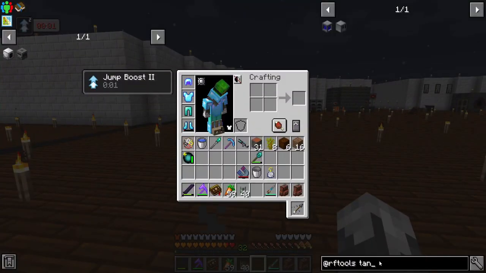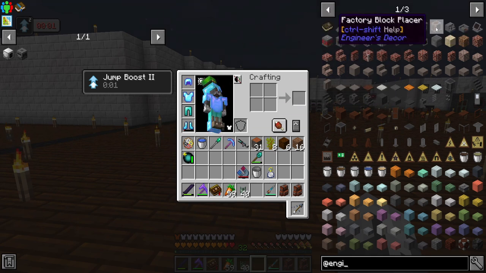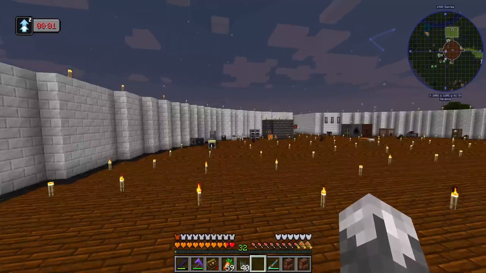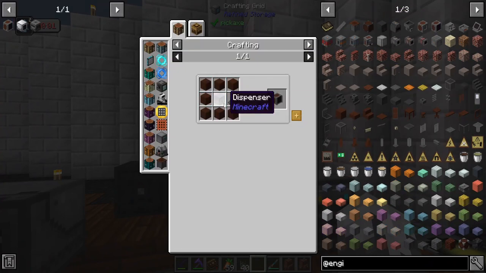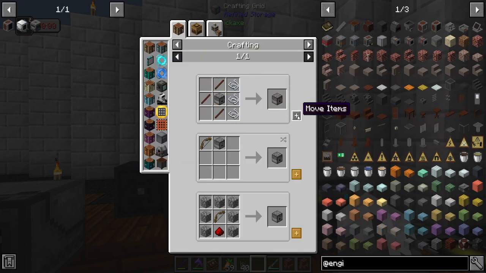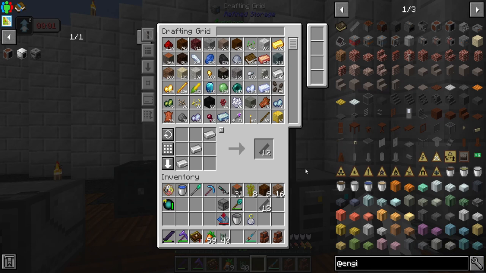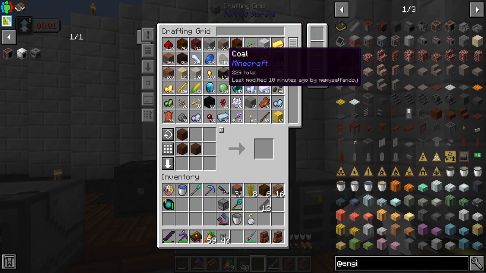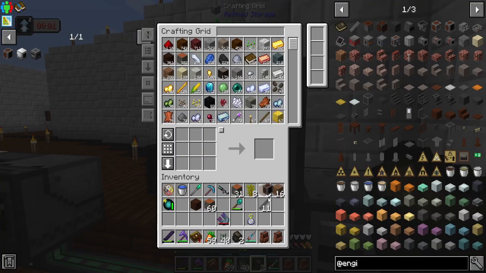Alright, so we need... I want a block placer. And there is like one. This guy right here. One that we can use without power. And that's what I want. Something cheap and easy for us to use. So we've got the factory block placer. We need a dropper. We need a dispenser. We need a metal bar. We need old industrial wood planks. Can we not use? No, we have to have charcoal for that. Well, I guess I need to get some charcoal. Alright, now that we've got all that, there we go.